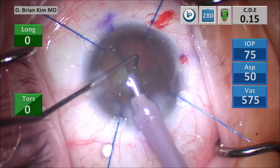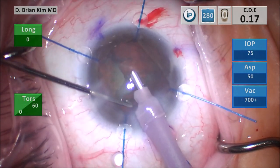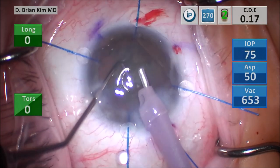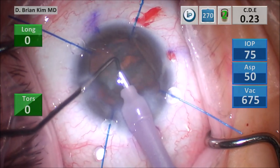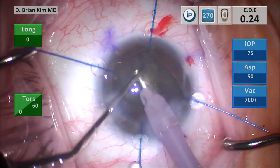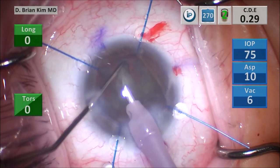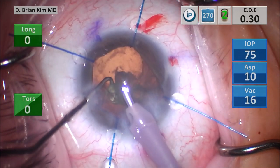I'm using successive mechanical fracturing forces: placing the chopper out to the equator, bringing the faco tip deep, crushing the lens piece, bisecting the lens pieces, then grabbing them with a little vacuum, crushing with the chopper, and using high vacuum to aspirate them out. This is the last quadrant — place the chopper out to the equator, pull it centrally towards the faco tip, crush that quadrant in half, and aspirate the pieces as they become smaller. I'm carefully prolapsing the lens pieces out of the bag with the chopper rather than chasing them with high vacuum, because I can inadvertently grab the bag, especially if the bag is weak with weak zonules.